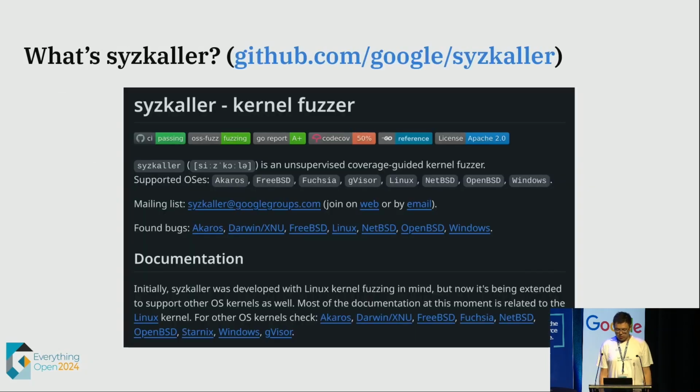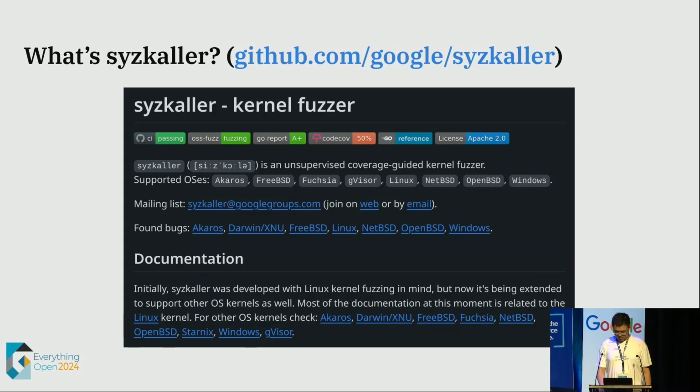So what's syzkaller? It originated at Google. It's an open source project, but they're kind enough to fund a few very smart people to work on it. It's written in Go, which is probably not all that surprising because Google. From the README, syzkaller is an unsupervised, coverage-guided kernel fuzzer for Linux and for a bunch of other operating systems, as you can see, the BSDs and even Windows and some other options.